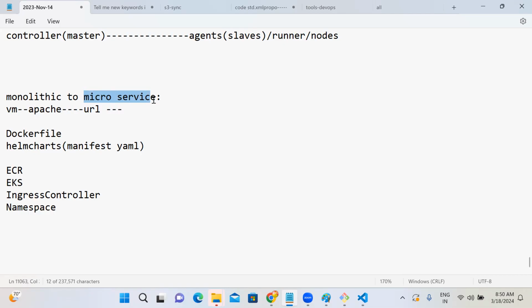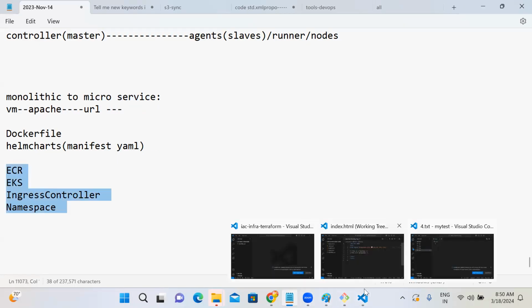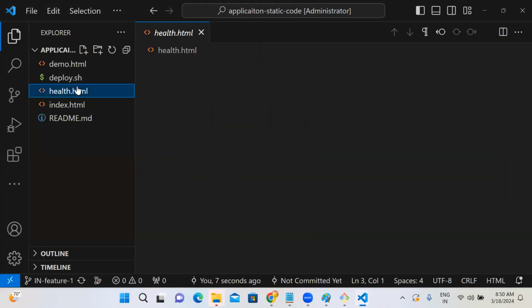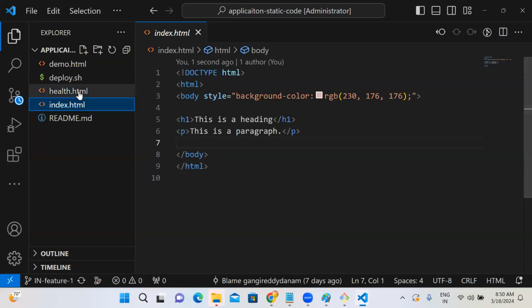This is the question they ask you: what did you work on in the monolithic to microservice? Whatever is required to run the microservice, I worked on that infrastructure setup, all the setup behind. That is the one. Next. This is there. Let's go here. You tell me: in the monolithic to microservice, did you work on this setup? Did you touch this thing?